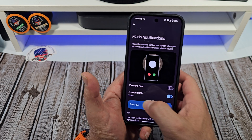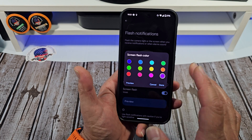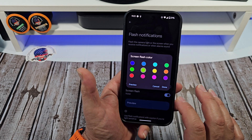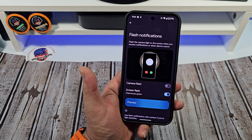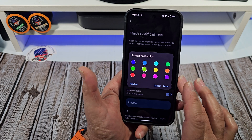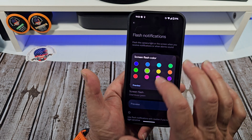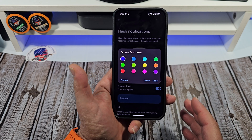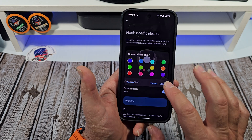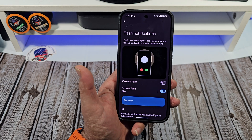Now here's where it gets really, really cool. You tap right here and you can choose different colors. I personally love blue. I know a lot of people say blue can be rough on your eyes, but I don't think so — blue relaxes me. Tap on that. See how awesome that looks right there.